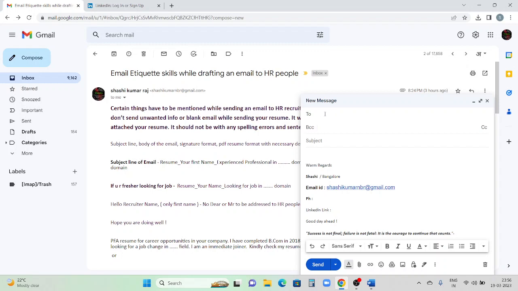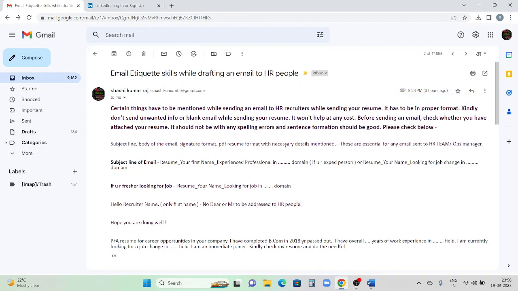Because I've seen some HR people sending a mail to many candidates in the To field, where it is visible to other people, and the candidate clicks reply all, and it goes to all the people. So make sure you use this BCC option, or if you want, you can add one mail ID in To and the other mail IDs in the BCC column. So just complete your work in one go, rather than drafting a separate mail for each and every person.